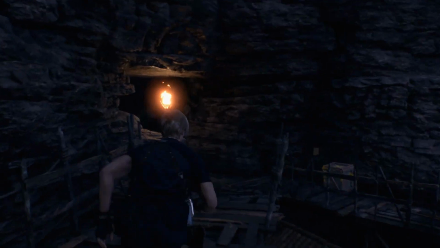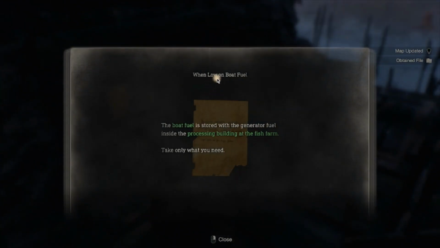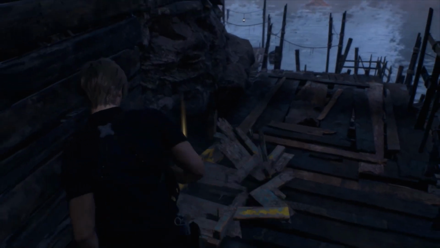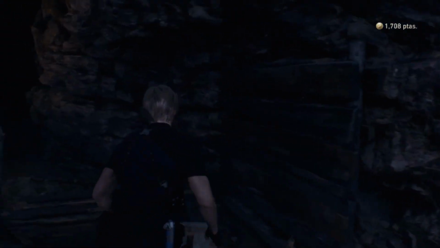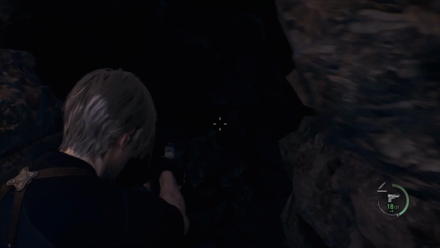And now we go up the ladder, up here, or we continue onward. Because I know we're going to have to go across the lake, but maybe we can grab something before that. Low on boat fuel is stored with the generator fuel inside the processing building at the fish farm. You know what you need. So we need to go this way anyway, because the boat probably needs fuel. So, this way. Tight corridor like this.